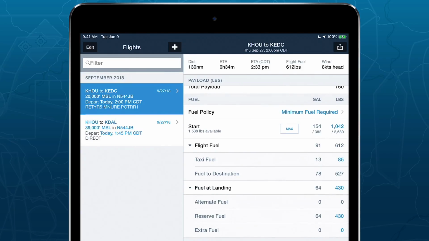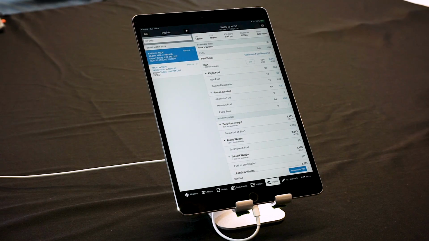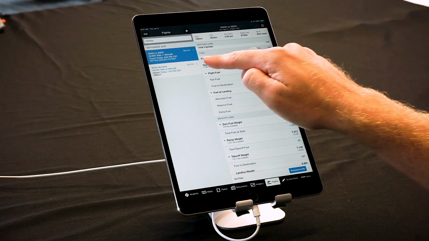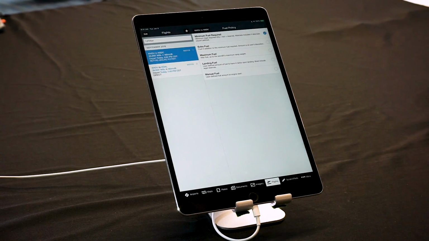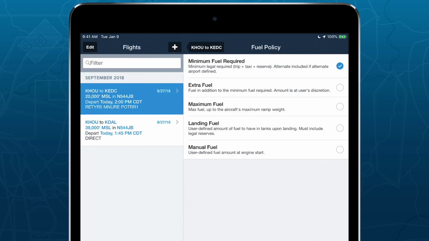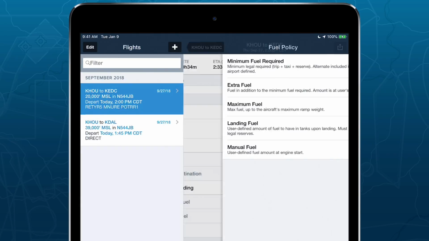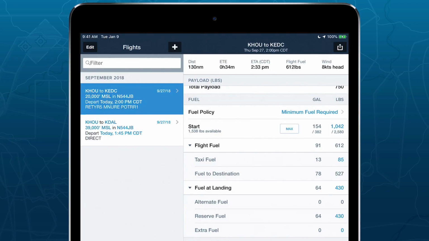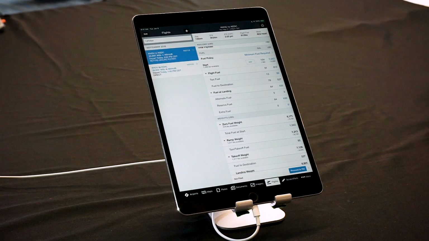This fuel section is new here as well, and we're really happy with how this turned out because it helps you do quick scenario planning. This fuel policy line here gives you 5 different fuel policies you can choose. So if you know you want to land with a certain amount of fuel, or you've got a certain amount of gas in the tanks already when you take off and you're not filling up, or you just want to take extra fuel, you can select between any of these fuel policy options. But a recent addition made this fuel policy section a lot smarter, and we've done a few things.